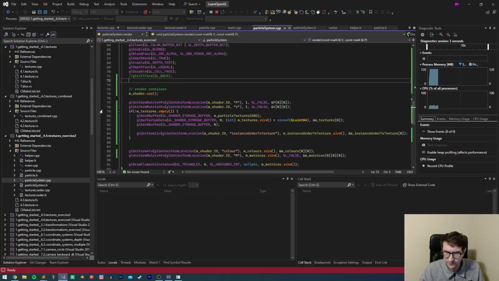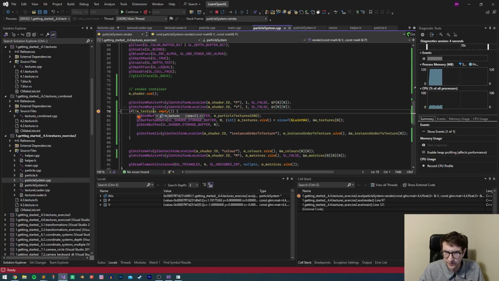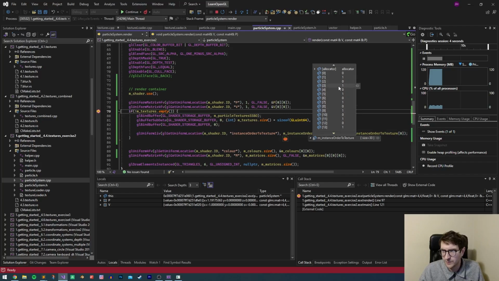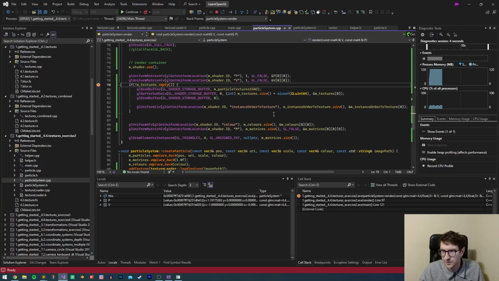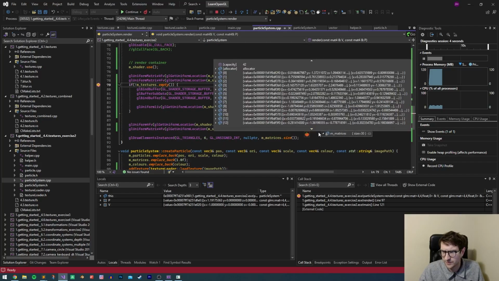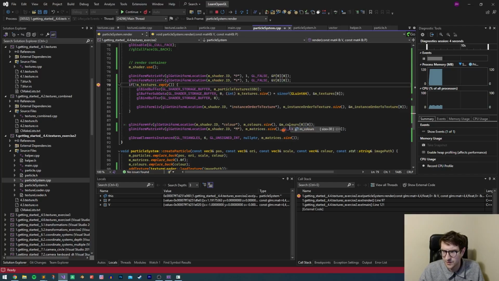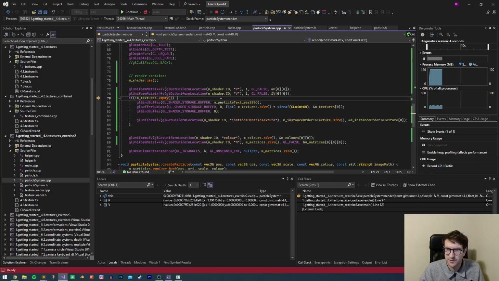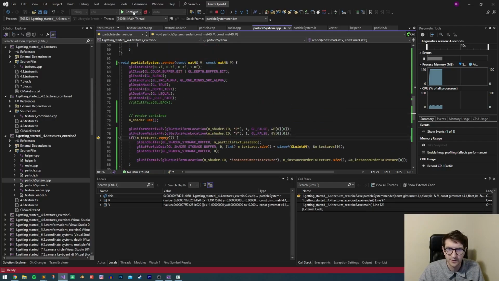Okay, so let's take a look. We have two textures, that's good. We have our instance orders, that's good. Some matrices, that looks good. Some texture, here's some colors. That all looks good.